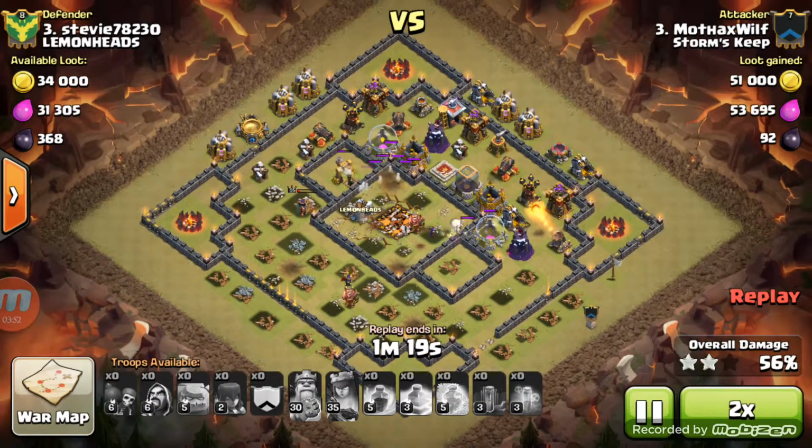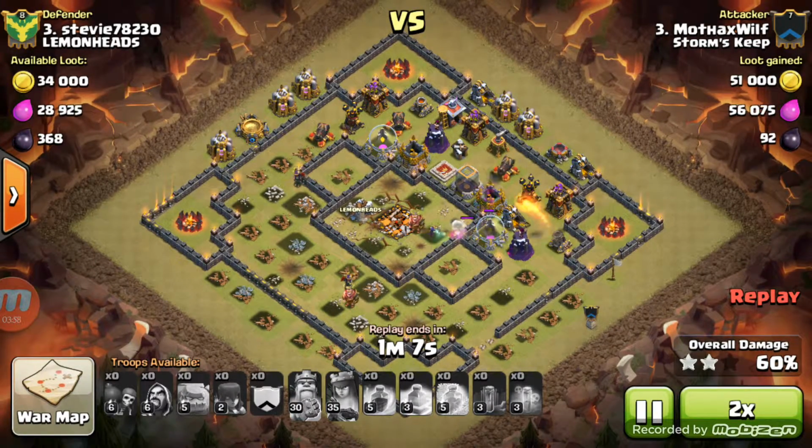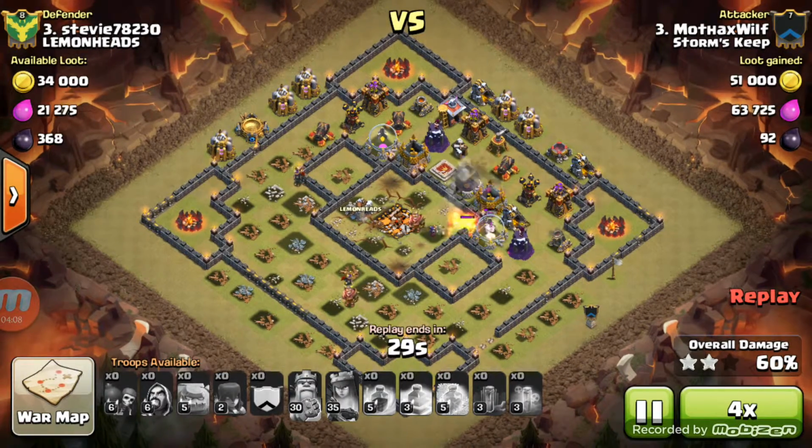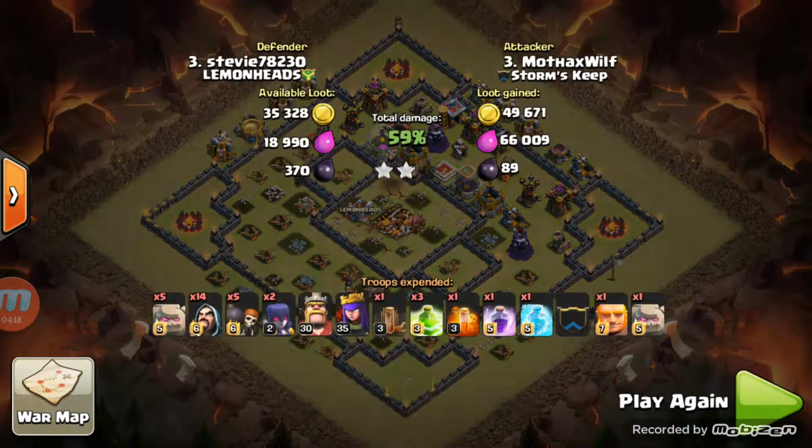He was able to get into the core very quickly, preserving his heroes' health because they're being shielded by those golems. The BK went down a little quickly, but Queen lasted much longer, really helping and getting into the core of this base. All we have left here is witches spitting out skellies, and those skellies being brought down pretty quickly by those point defenses and wizard tower over there. Nevertheless, wonderful attack here by Wolf. Got to that 2-star pretty quickly.